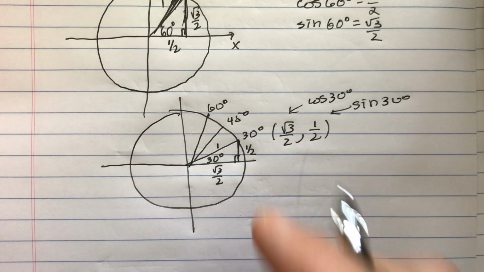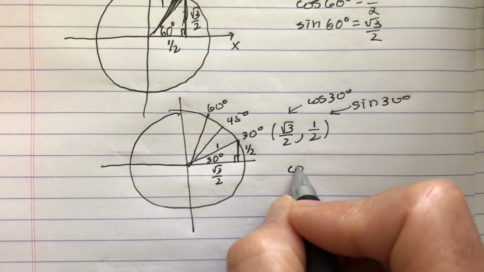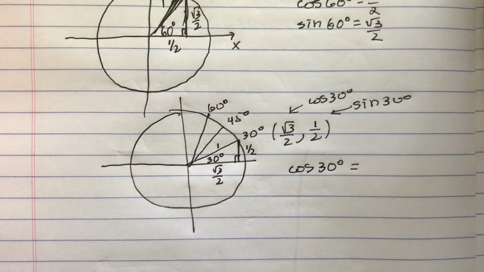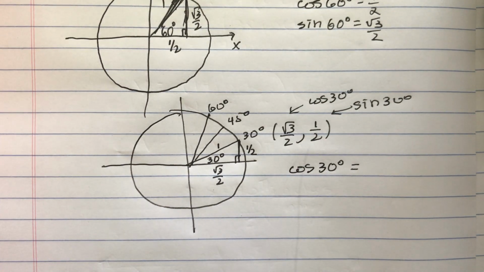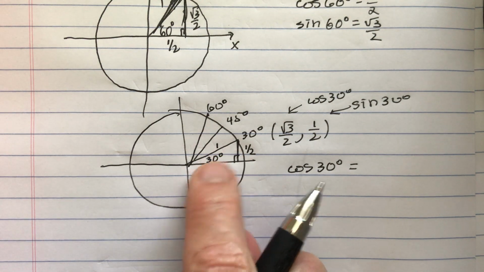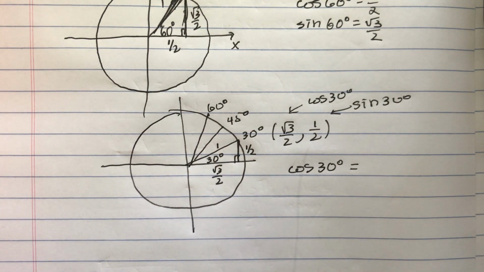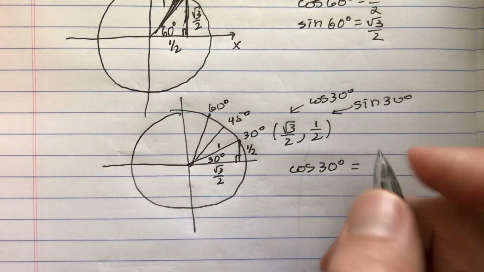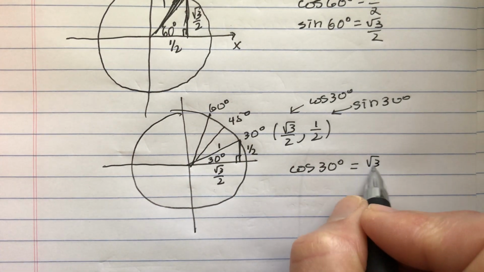I believe, well, personally, I think that one way some people's memories work is through pictures and shapes. And if you can keep in mind these shapes, you can memorize this and do it in your head, what cosine 30 degrees and sine 30 degrees are, if you can fit that shape in like that.